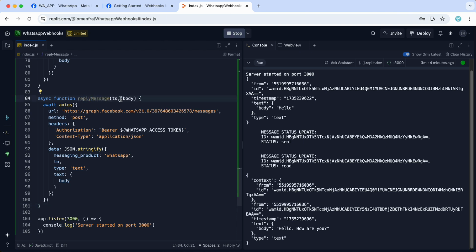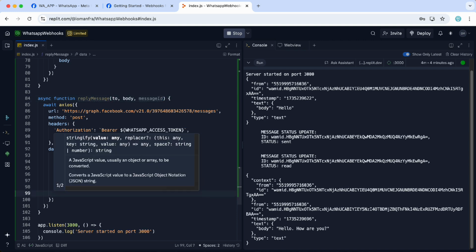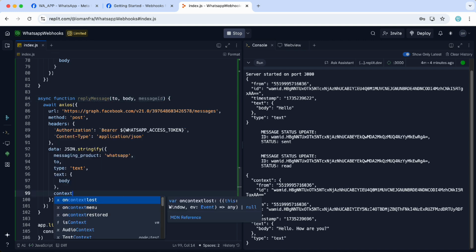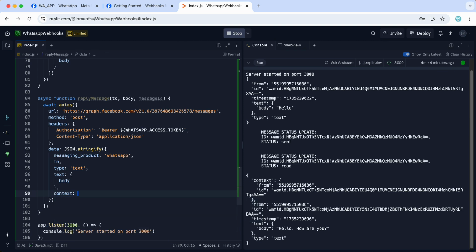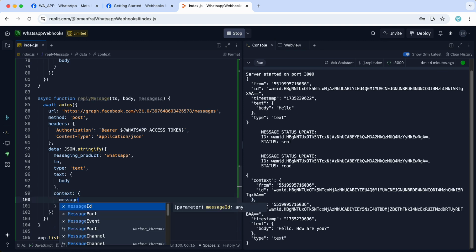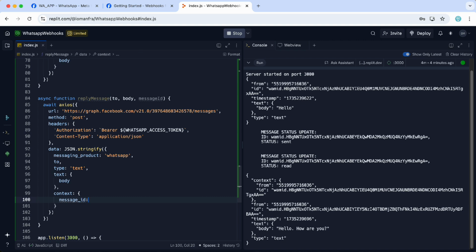We'll keep the to and the body parameters, and let's add the message ID parameter here. And inside the data object, below the text property, let's add the context property, which is equals to an object. And here we need to set the message underscore ID property, which is equals to the message ID parameter.